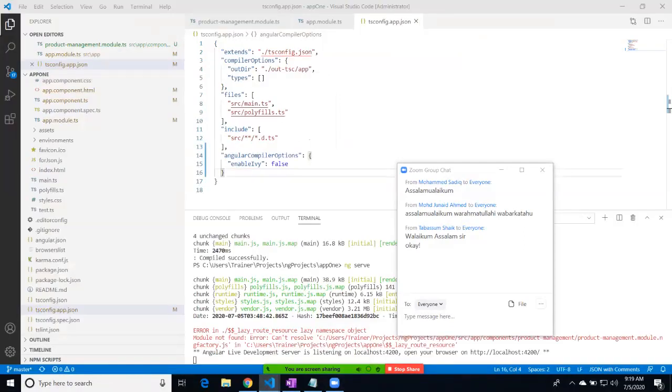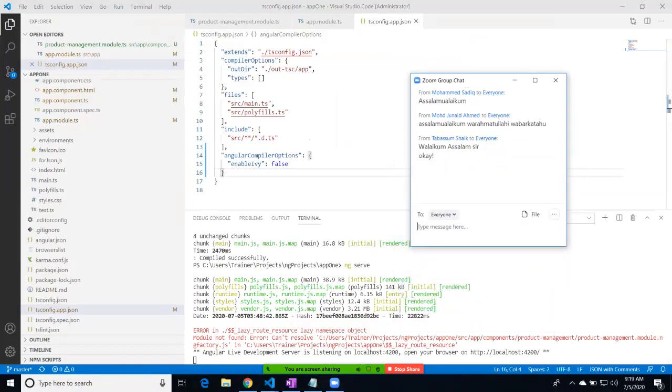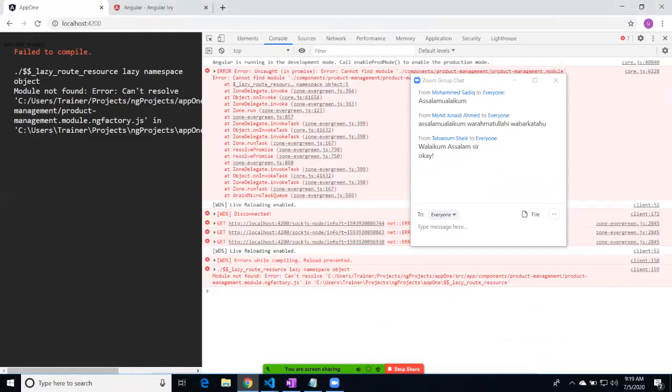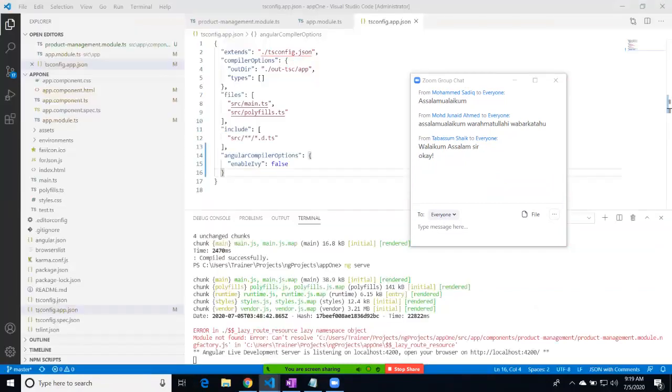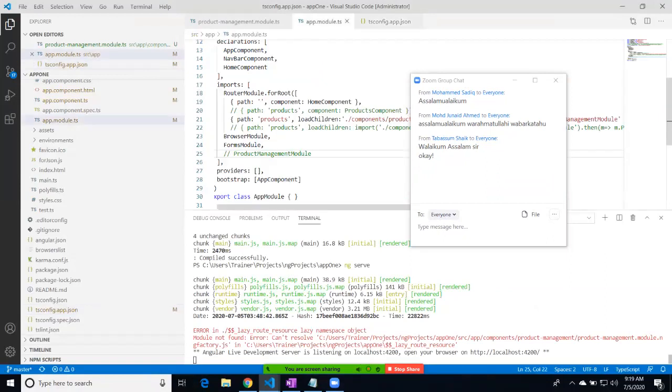Let's see if it is done. Okay, it still says some error. Cannot resolve something. I have seen it, I have fixed it, but I don't remember right now how to fix it exactly. I have seen it in my existing application, so let me just change here.